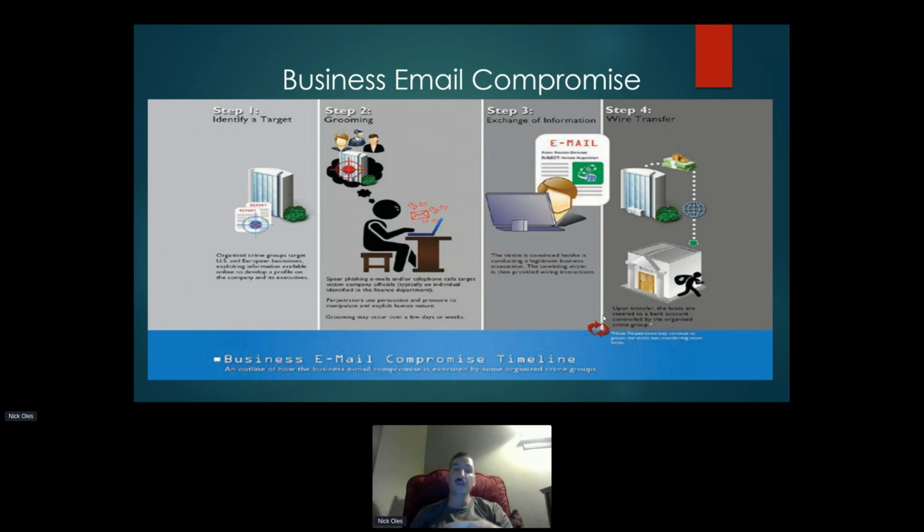Then they'll find a vendor. They'll go to that vendor and say, hey, you're our news source. We pay you every time. Let's email you, tell you we need this invoice, get that communication back and forth, and then all of a sudden slip in, send your money elsewhere, stuff like that. They wire transfer the money, it's gone, and the attackers do something with that money. They have some way of getting it out and using it somehow. But this is very common, happening all over the world.